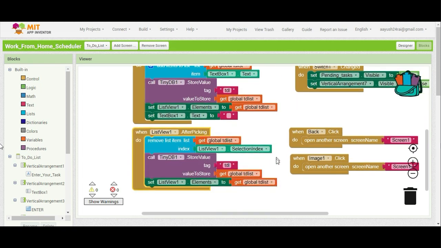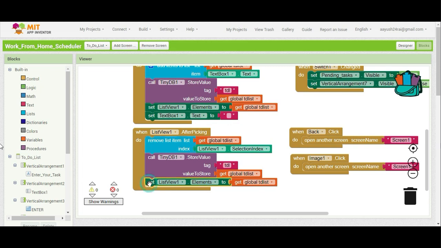Now this is the part where you remove the list item. So when list view 1, after picking, when you press the list view 1, any element in list view 1, then that item will get removed from this list, and this is the selection index of list view 1. Again I call tinydatabase1 with this tag tdl that I've already created, and now I want the value to store is get global to-do list, since I've removed that item, that element from the global to-do list from here.